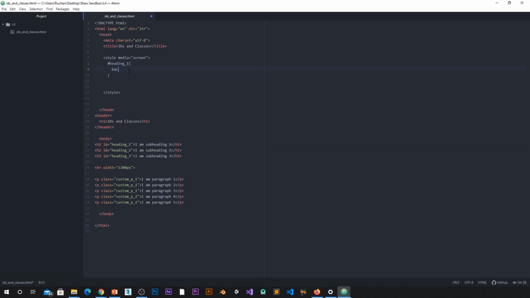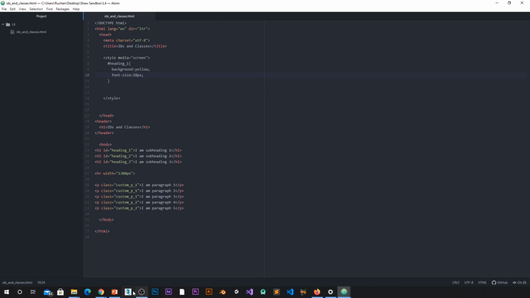Okay, so just bear with me for a sec. I'm going to say background colon. When we get to CSS, I'll explain how all of this works. For now, I just want to get my point across in terms of why it is that we use classes and IDs as extremely important attributes when it comes to web development. So the background color I'm changing to yellow, and the font size of that heading I am changing to 28 pixels. So I'm overriding the default font size for this particular heading tag.